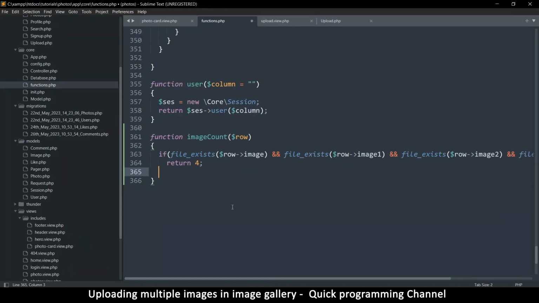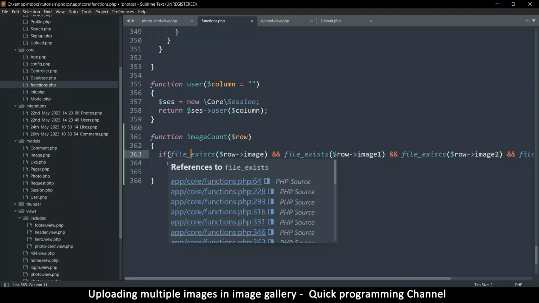This may actually not be very ideal. But it can work because usually they are in a row like this. So this is fine. So let's return 4. Actually, you know what? I don't need to check if the files exist on all of these.